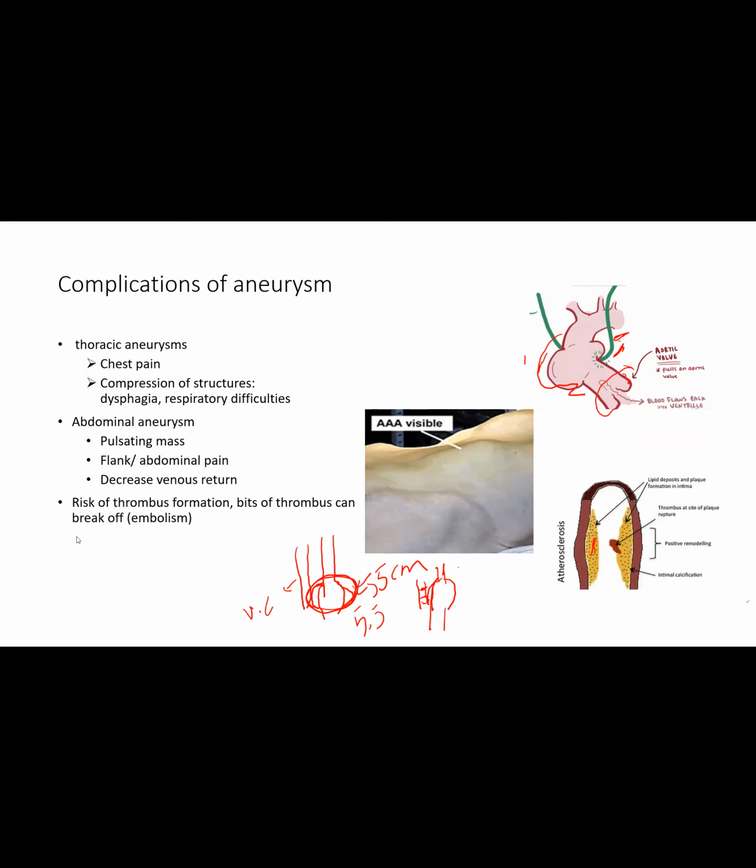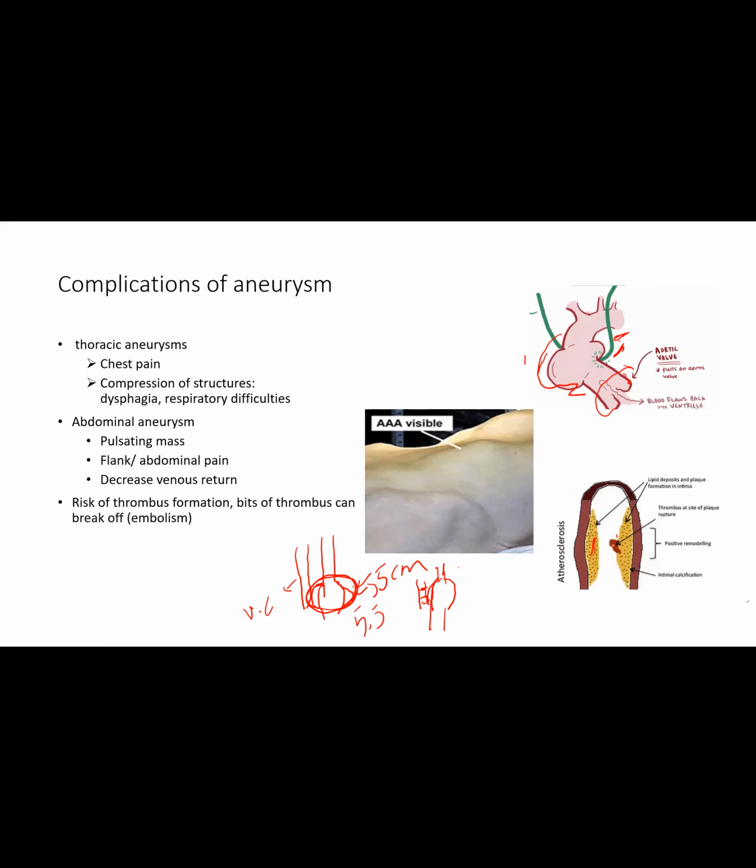And also another risk is thrombus formation. So what happens is that a thrombus can form, for example in an abdominal aortic aneurysm, an intraluminal thrombus. So as we have said, thrombus can occur here at this point. Moreover, bits of thrombus can break off, or you can say can embolize, and float around the bloodstream, the circulatory system. And this is an issue as the small emboli can get stuck in the smaller vessels and cause ischemic damage.